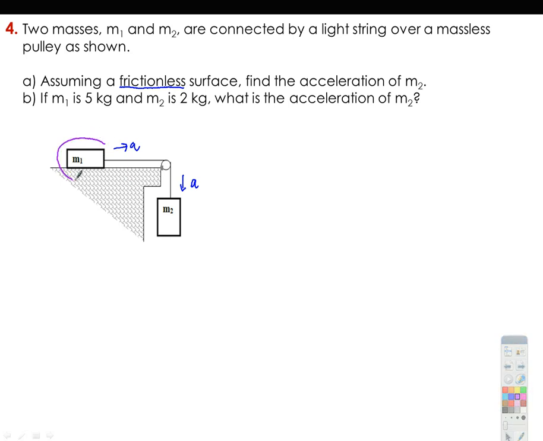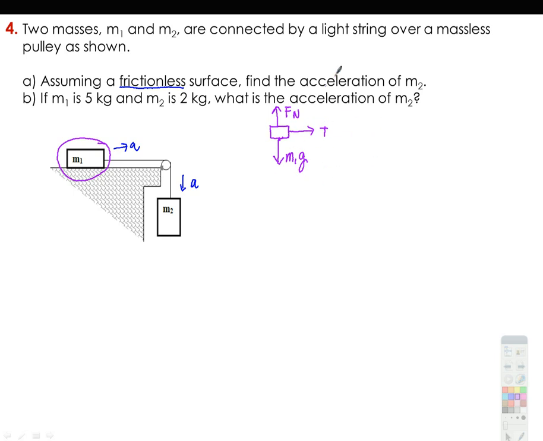Draw a free body diagram for each of the masses. Let's start with this one. For mass 1, there is a tension pulling that direction, and since it's on the surface, there will be a normal force. And then there is the force of gravity, which is m1g. This one is frictionless, so there are no other forces present on it. But later on, if there is friction, and it's moving this direction, you need to add some friction going in the opposite direction. Okay, so this is our free body diagram for this one.